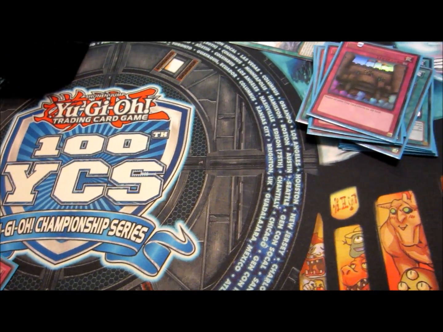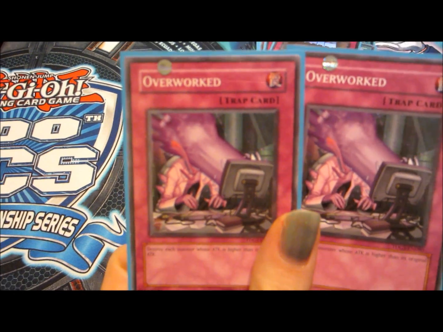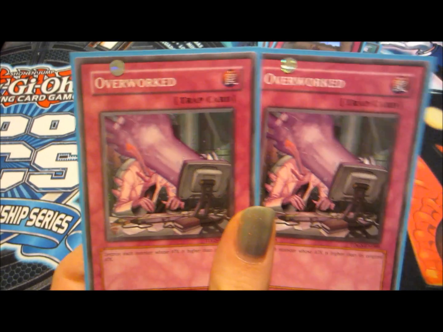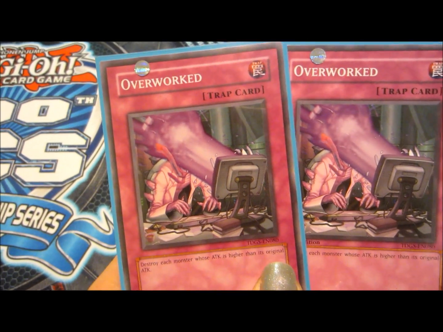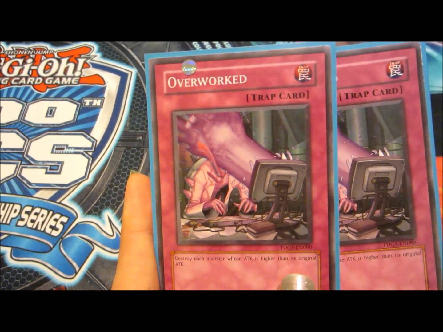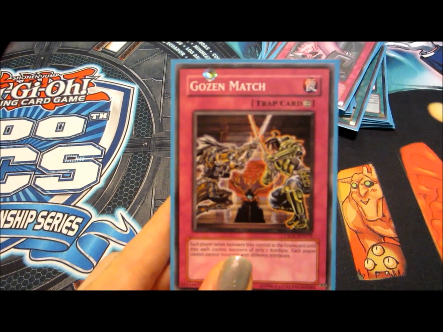I have 2 Overworked for Fire Fist, destroy their monsters. Good card now, a new card added to the list of good side decking cards, and yeah, I like it a lot. I haven't actually faced Fire Fist yet in a tournament, so I haven't seen how good this card works, but it sounds great in theory, and I've heard good things. And I have my 1 Gozen match in here.